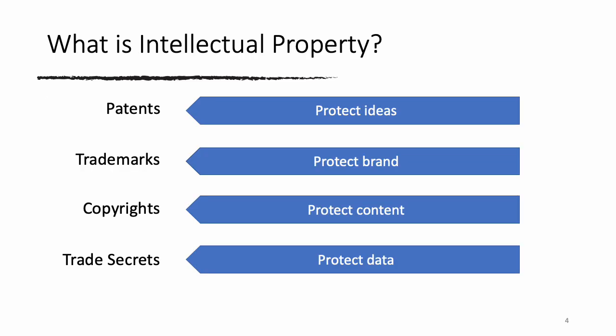So first of all, these are the main four things. If you understand what these four things are, you pretty much understand the nuts and bolts of intellectual property. Patents protect an actual idea. So just because I implement something differently, it may still infringe on your patent. It's the idea itself. Trademark protects your brand, and has to do with consumer protection mainly. Copyrights protect your content, so that is very specific to the implementation, unlike a patent. And trade secrets are a little bit of a catch-all. They often get forgotten about, but they're an extremely important element of intellectual property, and they protect data and everything around it. They can also protect ideas, brand, and content, but in a completely different way.